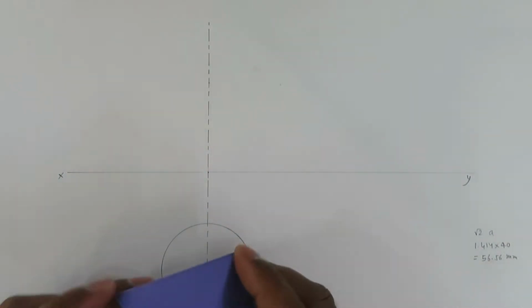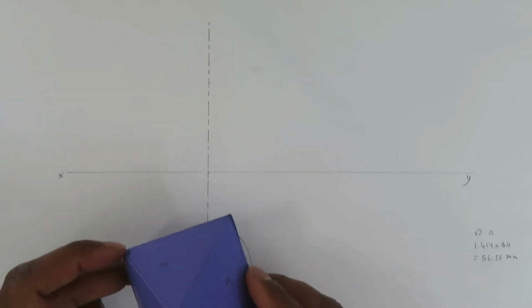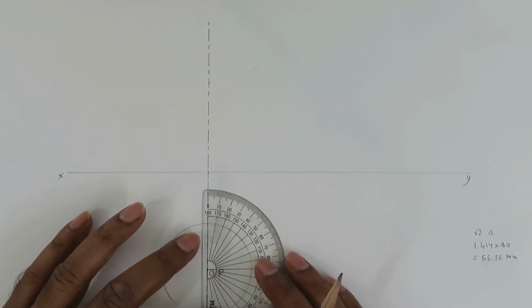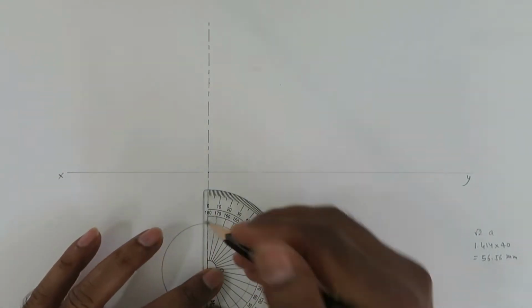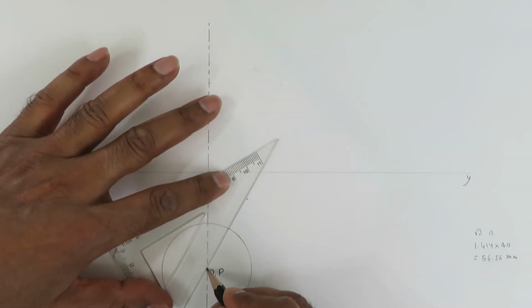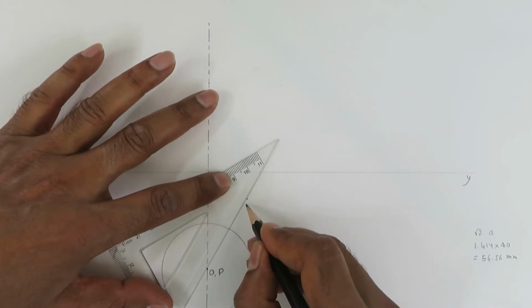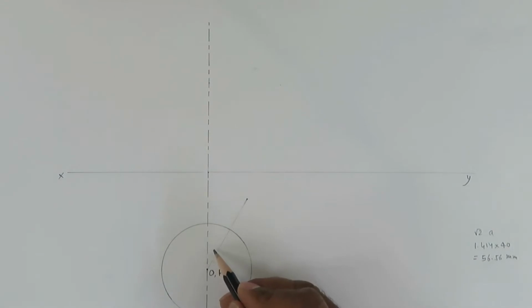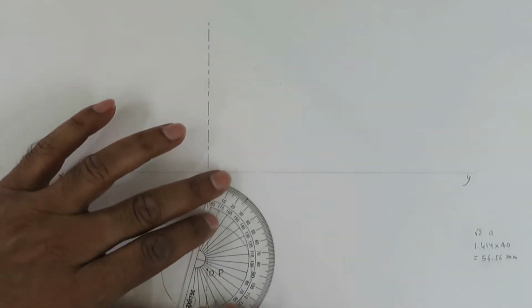Now since the octahedron is slightly rotated like this, we have to find out the orientation. So first we will draw a line at 30 degrees to this central line. Now we will draw all the construction lines as thin lines. So this is at 30 degrees, and with this as 30 degrees we will draw two lines at 45 degrees to this line.